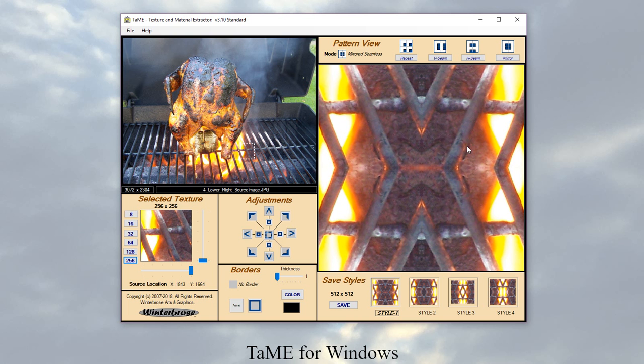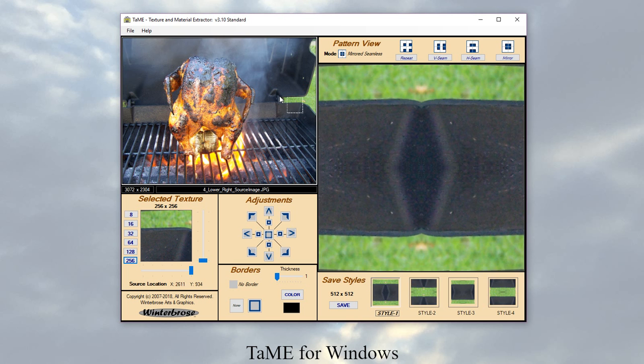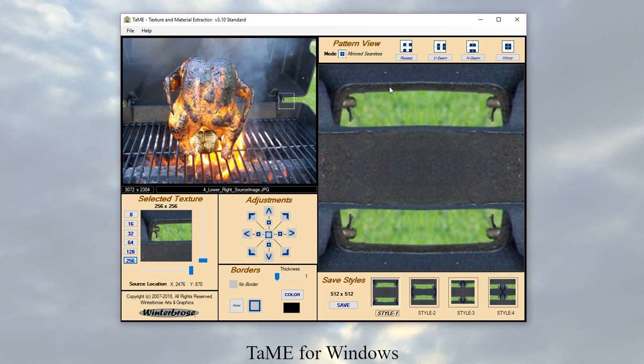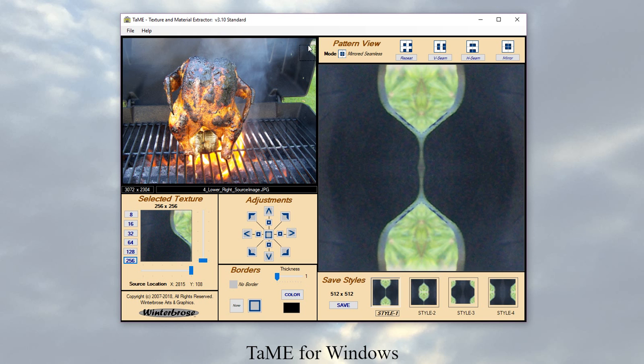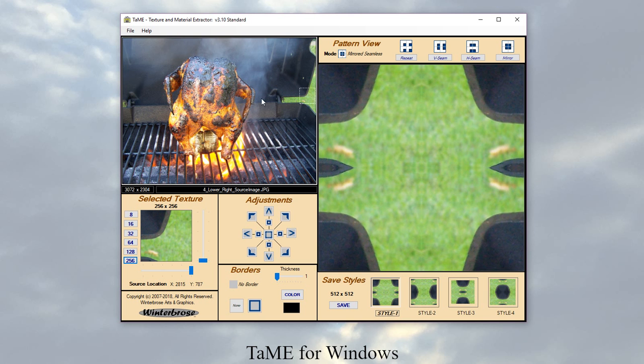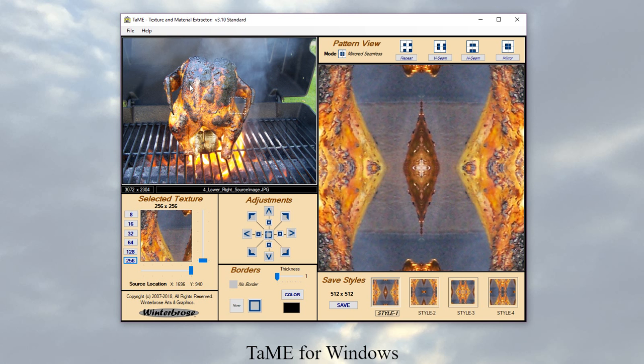You can see you can really grab some really nice stuff. Now we have this at a 256, but with the mirrored seamless, you'll see down here it comes out as 512 by 512. And then of course there's a little green in the background for the grass that's in the yard. I mean, look, if we click around, we can maybe get some different textures there. It all depends on what you're looking to get and what you're going to use them for. But we like the colors, all the variation colors in this picture.